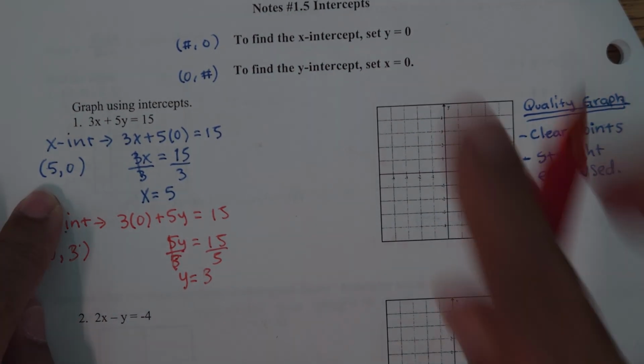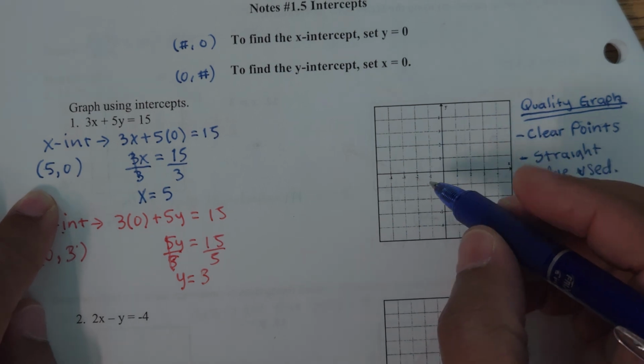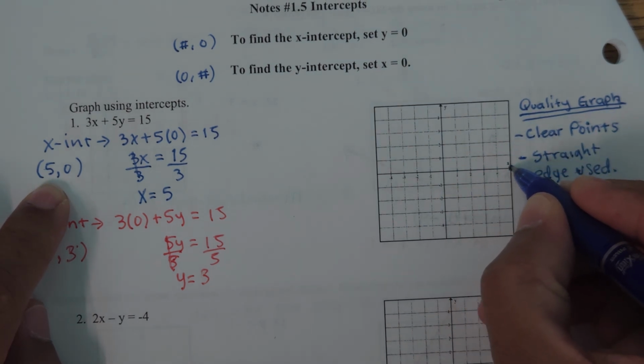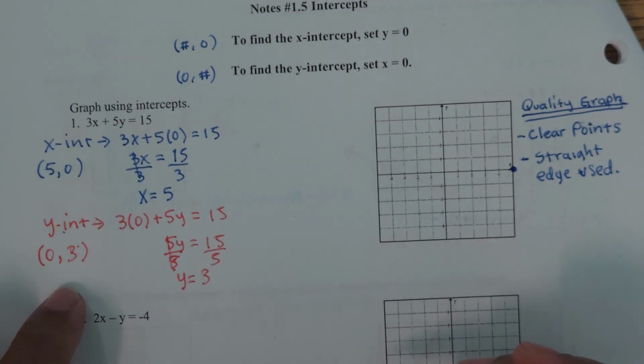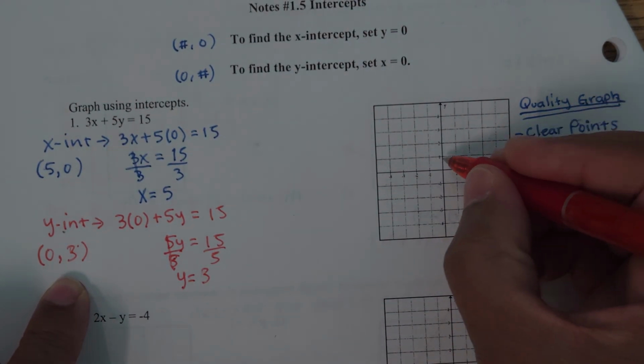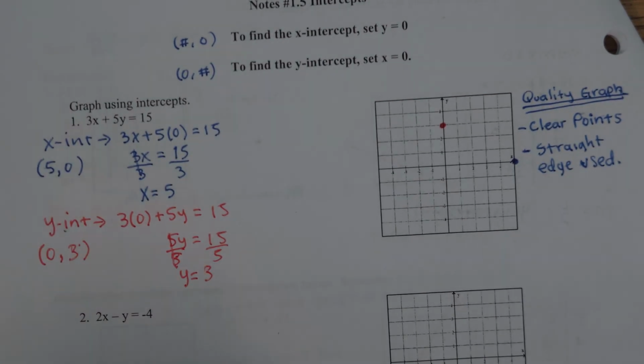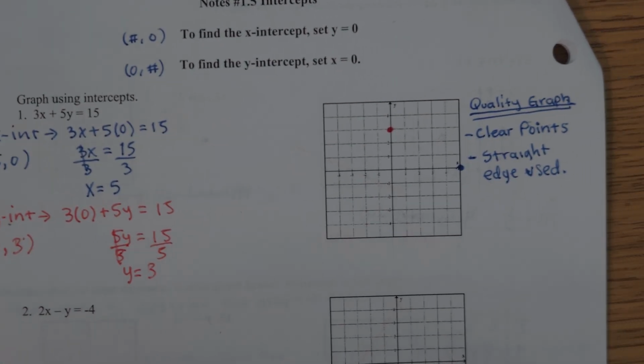So then this point, the x-intercept, means x is 1, 2, 3, 4, 5. And the other point is the y-intercept, where x is 0 and y is 3. So this is 1, 2, 3. And once we have the two points, this is where I'm going to give you these instructions.